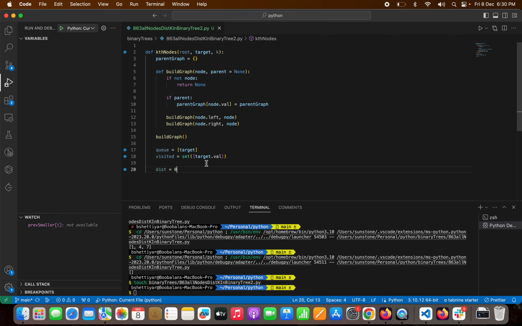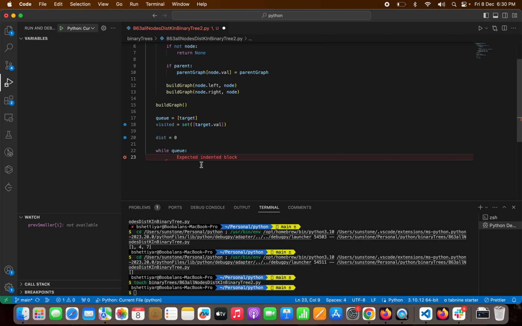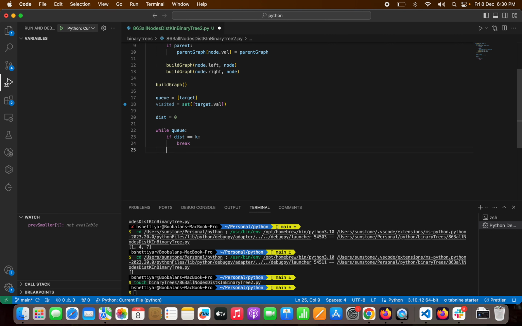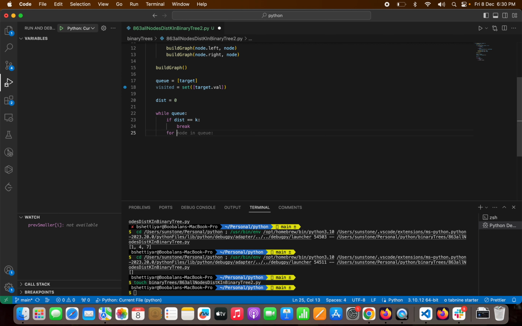Now I have all the nodes in the queue with a distance of 0 from the target node, and I'll say while queue, if distance is equal to k, I'll break out of the loop, and I'll say size is equal to length of queue, so that I just traverse all the nodes with the current distance.